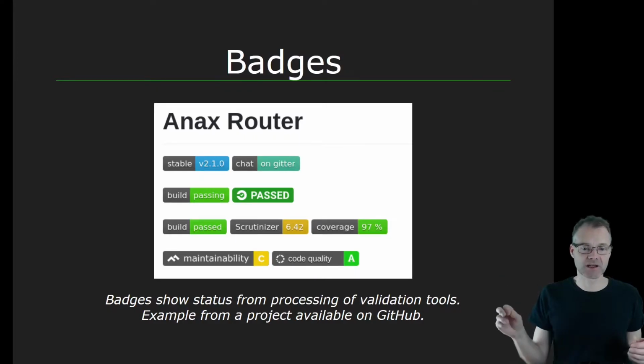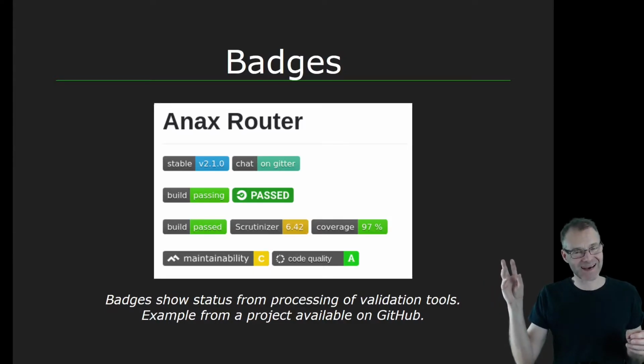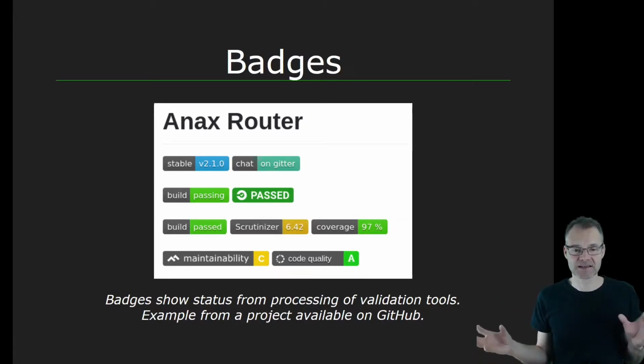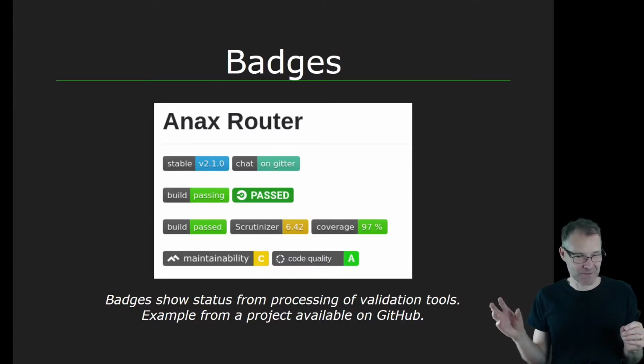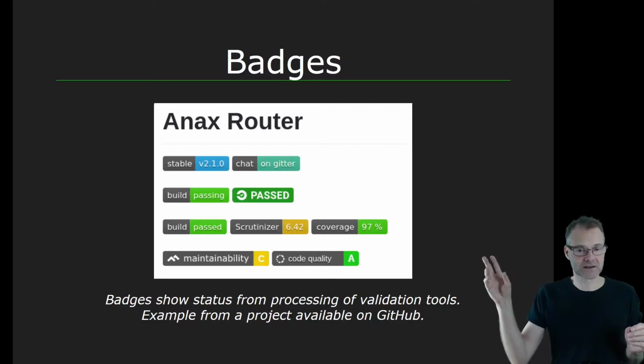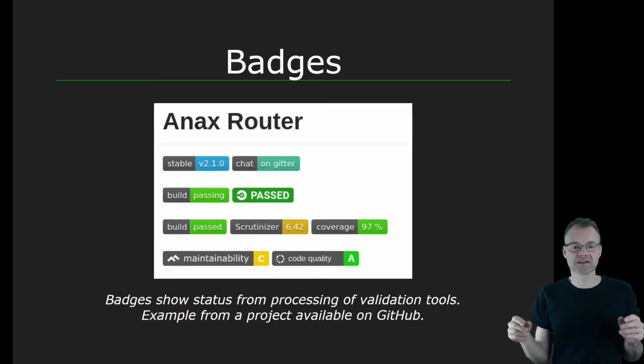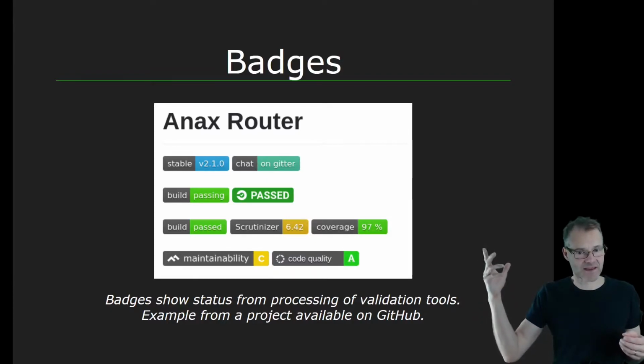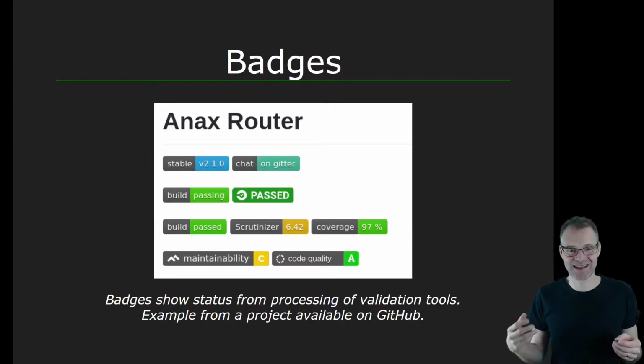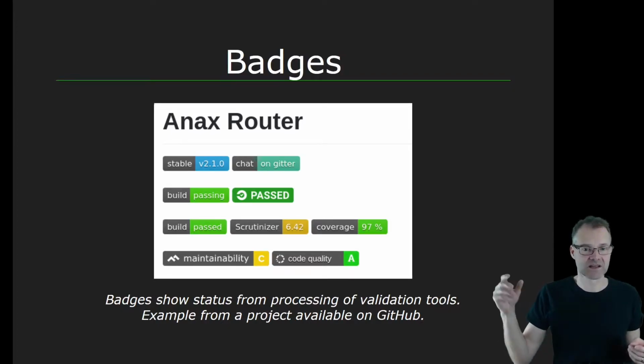So here we have a project. It's available on GitHub, this specific project. And maybe you have seen on those types of projects, they have these badges. And badges are telling us something. The badges we have in front of us here are telling us, from the top left, that this is a stable version. So this is a package that is versioned, and it's being released somewhere, and it has a stable version. The chat badge is just saying that you can chat, ask questions about this software somewhere in this Gitter chat.